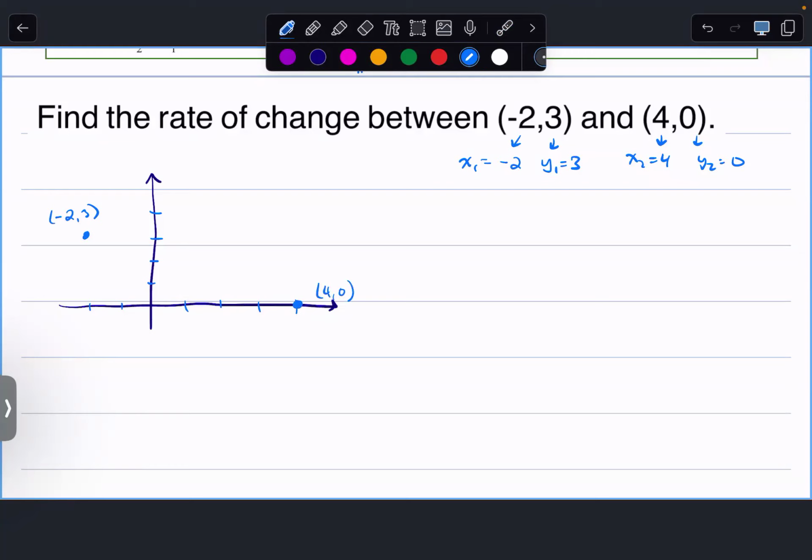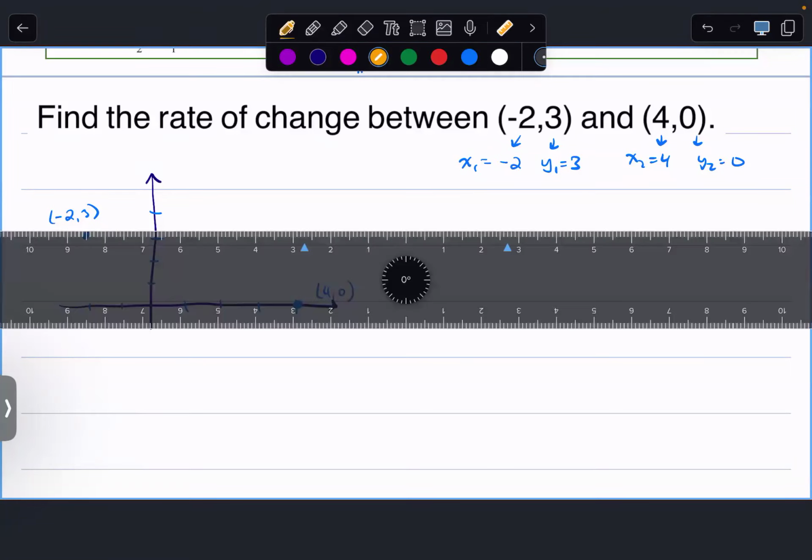You don't have to draw it out, but it does give us some clues as to what an appropriate answer would be for the slope, right? Looking at these two things. Oh, I should use the ruler, but okay, yeah, I actually will because it's too far.